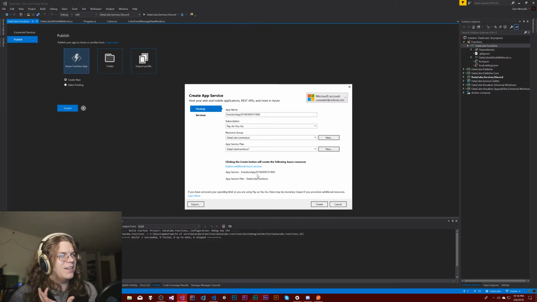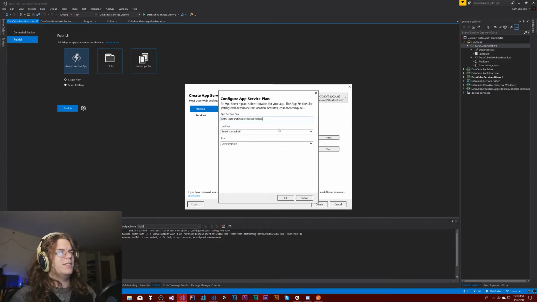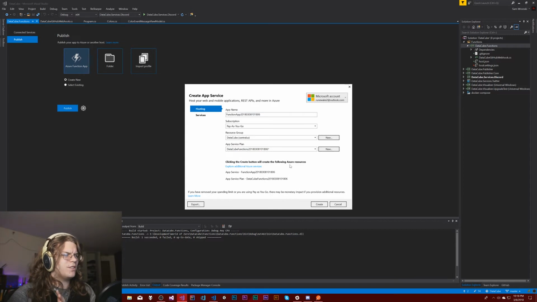I want numbers, but oh well. This will be easier. There we go. Just so those match. Then data cube functions. Cool. Got all of that.